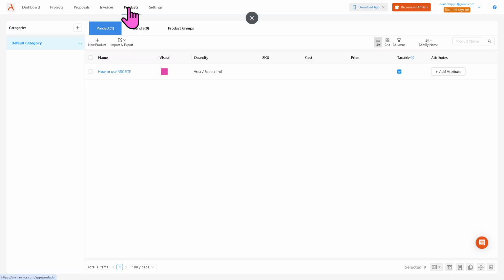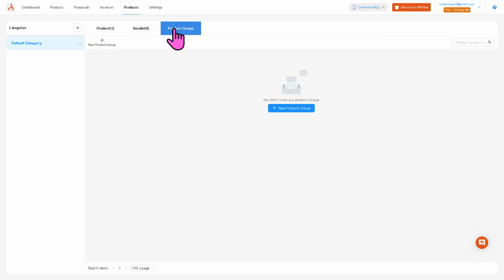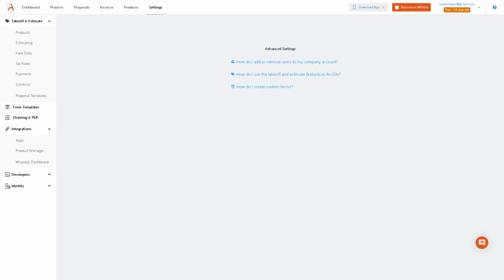Obviously, the product is what we have done earlier, wherein we can manage the catalog of materials, equipment, and services. I find it very useful because you can store reusable items with pricing, description, and images. You can sync product data with proposals and invoices from the product, so they work hand in hand. You can update inventory and service list centrally, which is really helpful to maintain consistency and accuracy when coding or invoicing jobs. And then there is going to be the settings section.